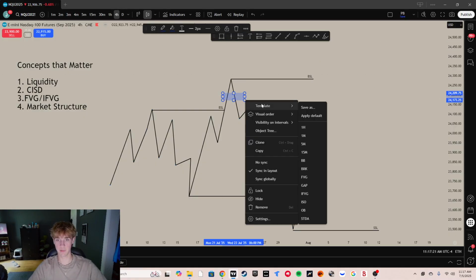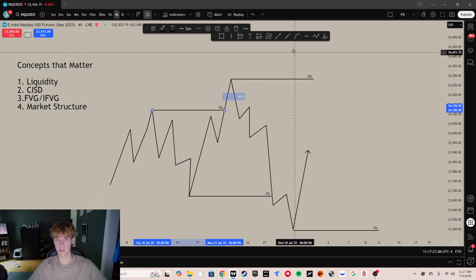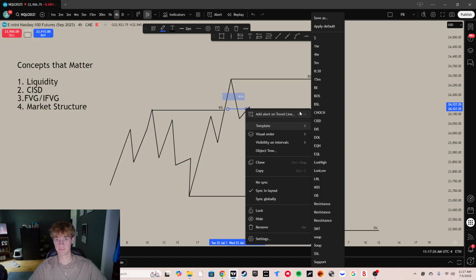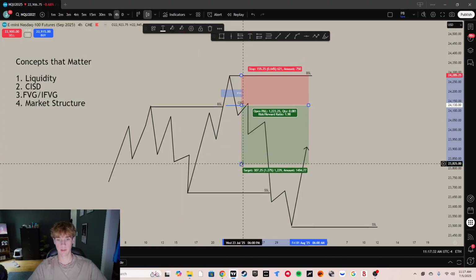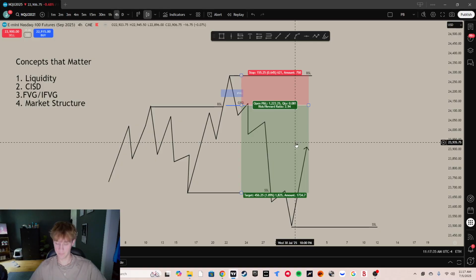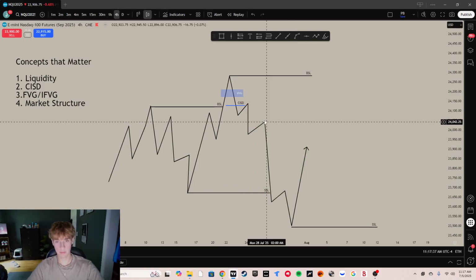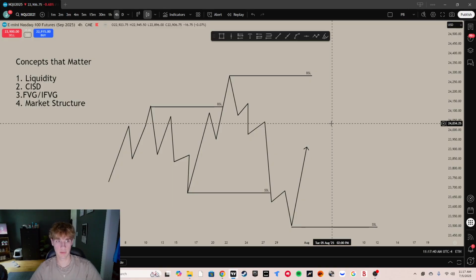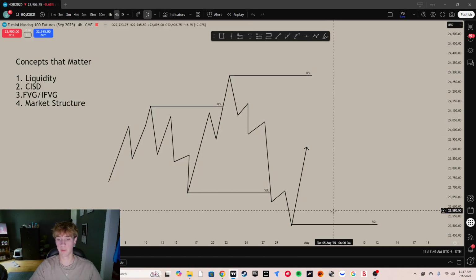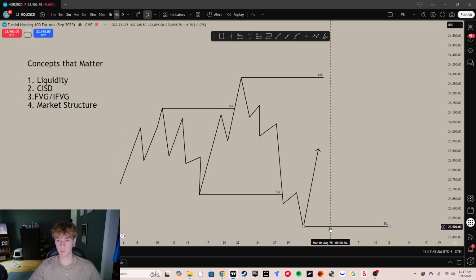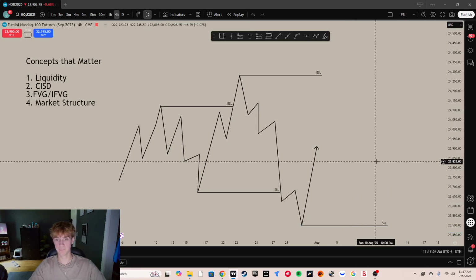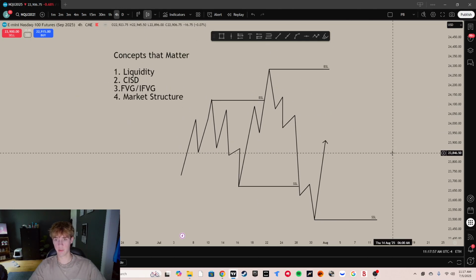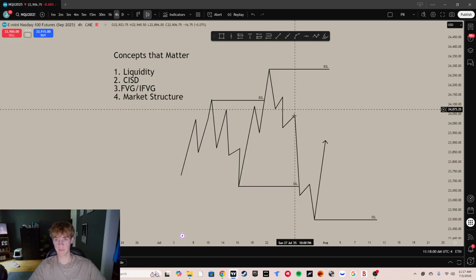And that's pretty much where you take your model to target the lows below you. For example, like I said, if you have an inverse fair value gap or a change in the state, say here, you would take your entry right here, targeting these lows, and you would see it play out. But liquidity is probably the most important concept. Once you understand how it works, then you understand how the market moves as a whole and what you can kind of expect throughout the day, throughout the week, throughout the month. But yeah, that's it for liquidity. Take a picture of it if you need to.